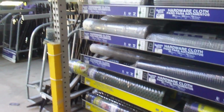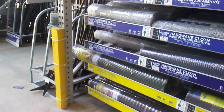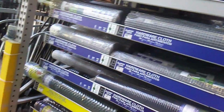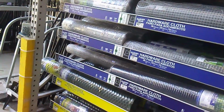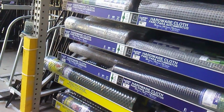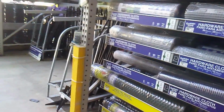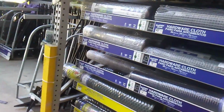I got that. Where's that mat? Ooh, that is that mat. Hardware mat, hardware claw. Ooh, it's only 19. It's cheaper here. How long? It is cheaper here. What I'm saying is, how long are the rolls? It says right there. 25 foot. 3 foot by 25 foot. Just get one roll today. We'll get one roll today and start it. And then when we get our thing to measure how much we need. Starting on what? I got the post at home.